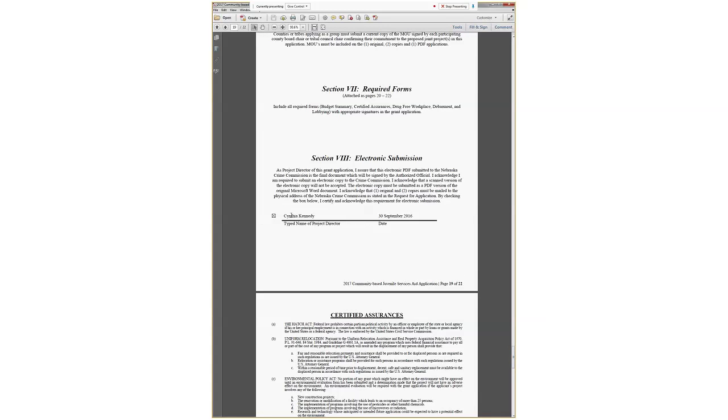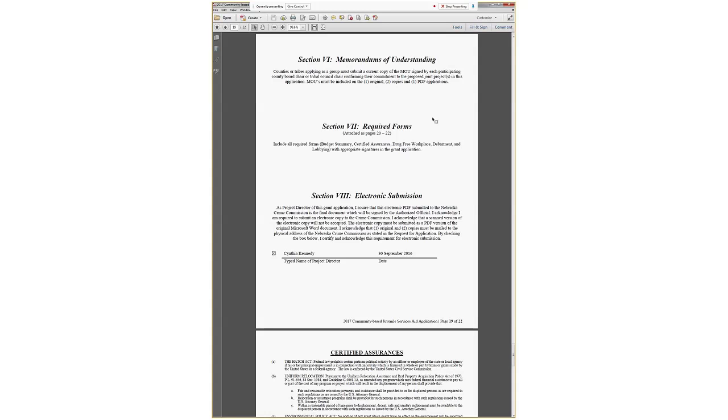So as you can see, that's where I typed. And as you can see, if I want to search for something and I push Control F and say I want to search for the word electronic, it brings me up to it right there on the screen. With a scanned copy, I'm not able to do that. It's not searchable. So what is happening here by signing this and certifying this, you are saying that this electronic copy of the application that is being emailed to me, it's the exact same thing as the 1 original and 2 copies that you are physically mailing to the Crime Commission. That does include all the signatures.